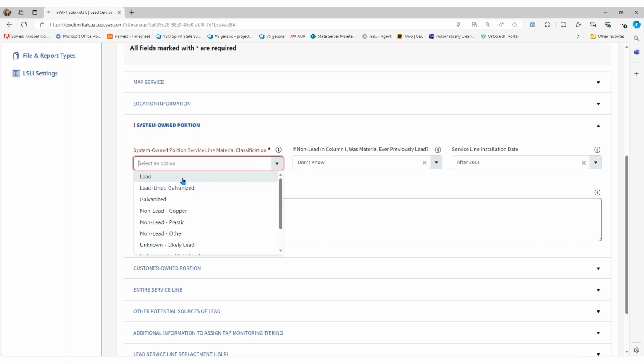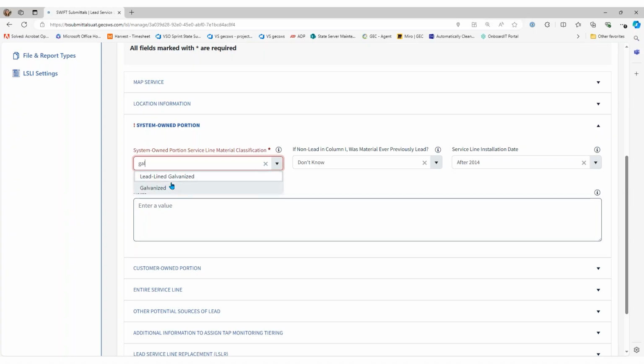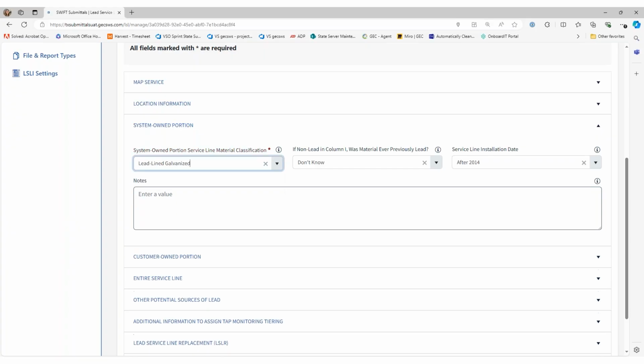Something else to mention on this web form is you see this little arrow again. That's the drop-down list for you with all the permitted values for this field. If you start typing in this field, like I'll type gal, then it's going to go ahead and shrink that list down for me to limit it to just any of the options that have GAL in them. So it's an easier way to filter this list down, and then you can make your selection.